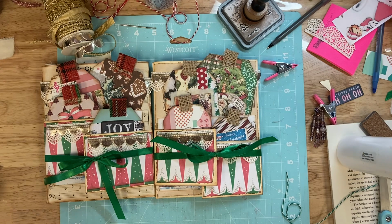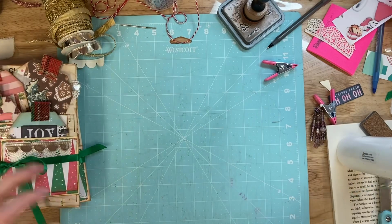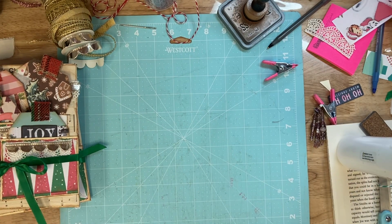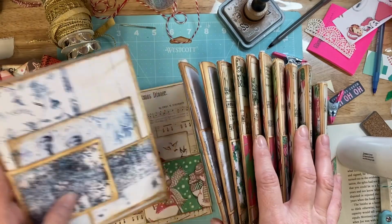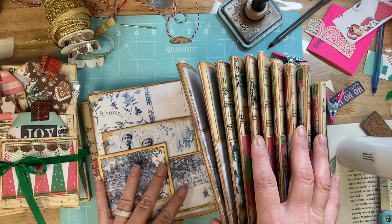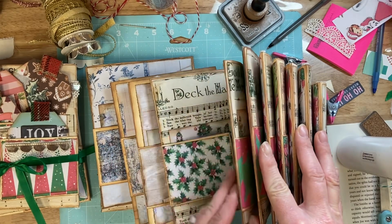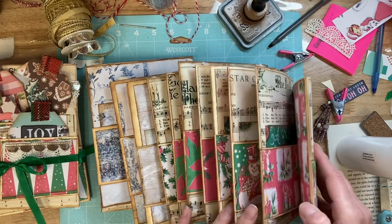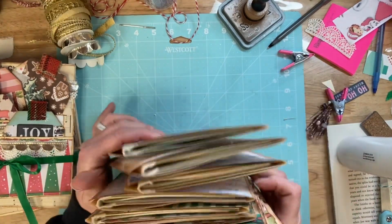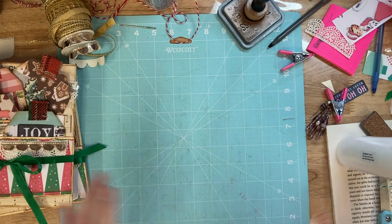All right, guys, thank you for joining me with this little series. Oh, I was going to show you these other ones, so hold on. They're not complete yet, obviously. The journals still need to be decorated, but I've got this one so far with Amy's kit, and I will show you what they look like done completely. I actually have some snowflake stuff that I can't locate right this second, and I'm going to go on the search for it. So yeah, there's a ton of these little guys. I am getting closer to my little Christmas gifts being done. So I'm so excited.